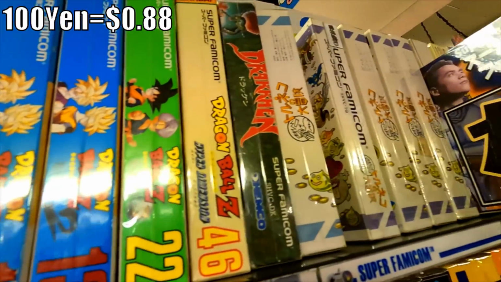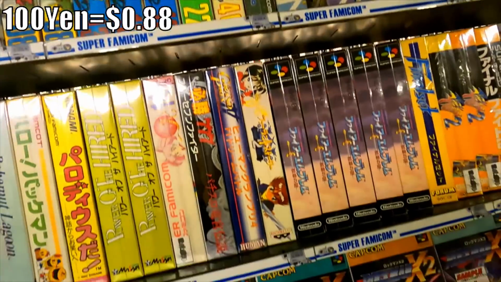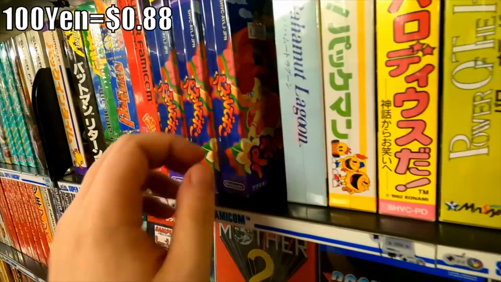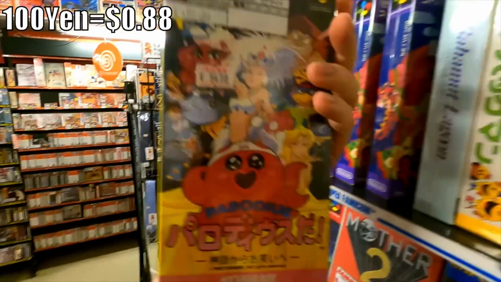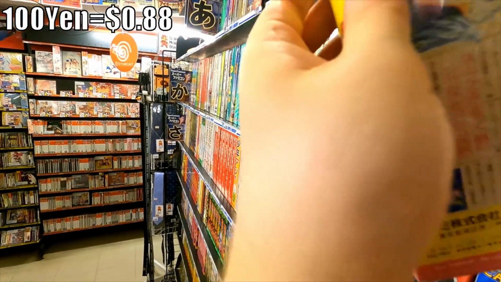We got all this stuff up here, all these Dragon Ball Z games and some Torneko no Daiboken, things like that. Very good stuff. And Panel de Pon, aka Tetris Attack. Can't go wrong with that. And some Parodius.